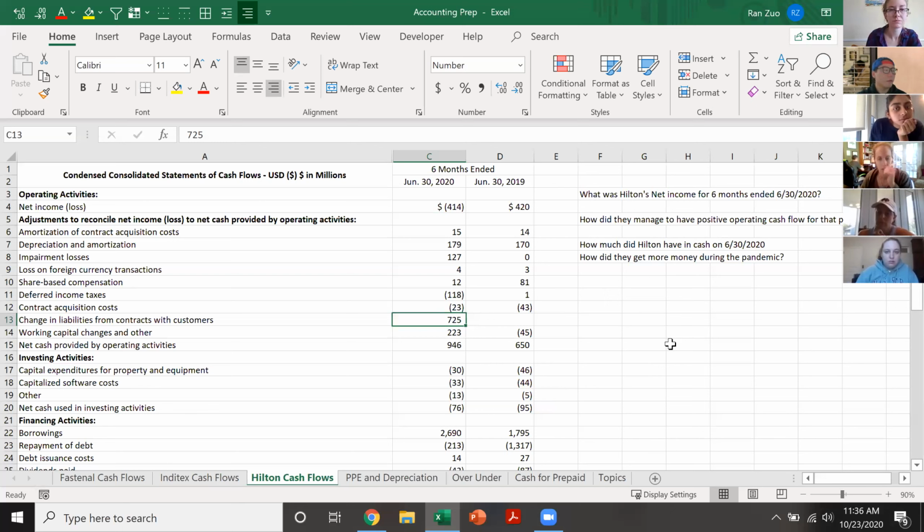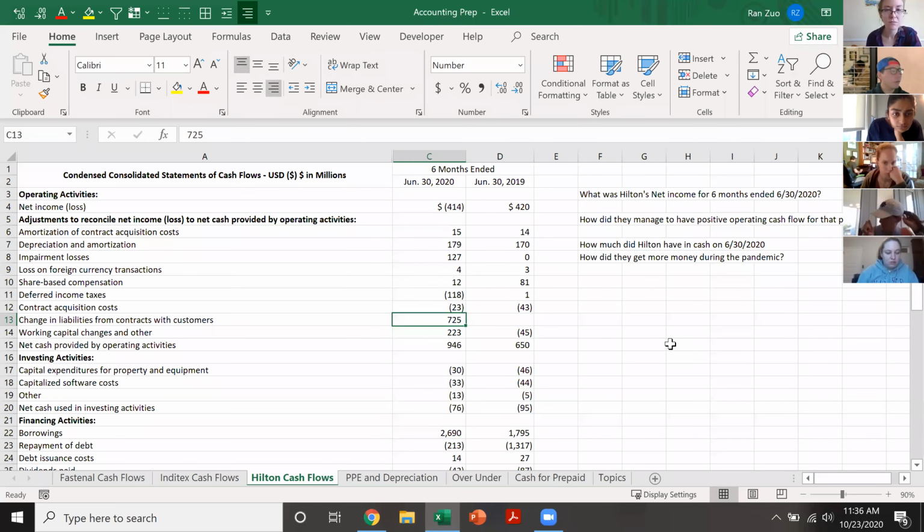Would that have originally been 725 in accounts receivable for Hilton? No, that would originally not have been around. That's a unique deal that they did. It's a one-time kind of deal because it didn't happen last year, it happened this year. Oh, I see. Right. So they wouldn't have even had an entry for last year. Yeah. Got it. Okay, cool.